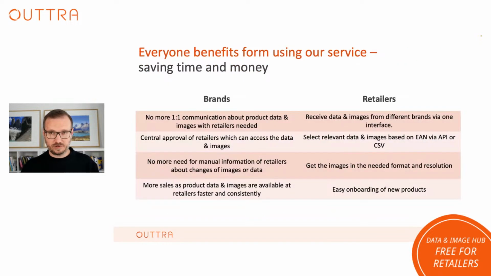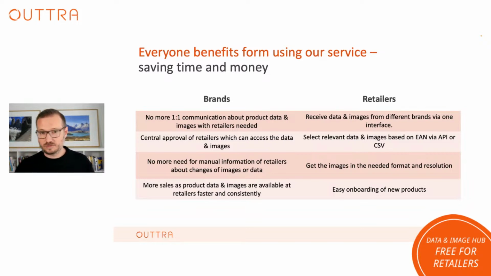So you as a brand do not have any more one-to-one communications about this. You have a central approval for retailers which can access the data and images. There is no more manual information needed for retailers about changing of the images, and more sales as product data and images are available really fast at the retailers.